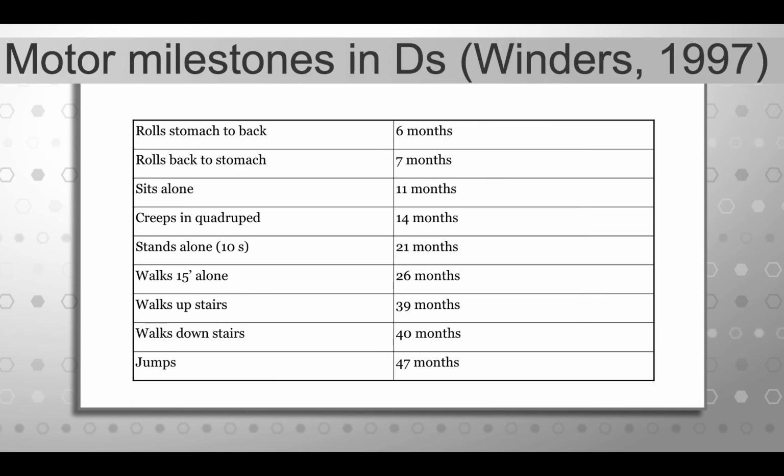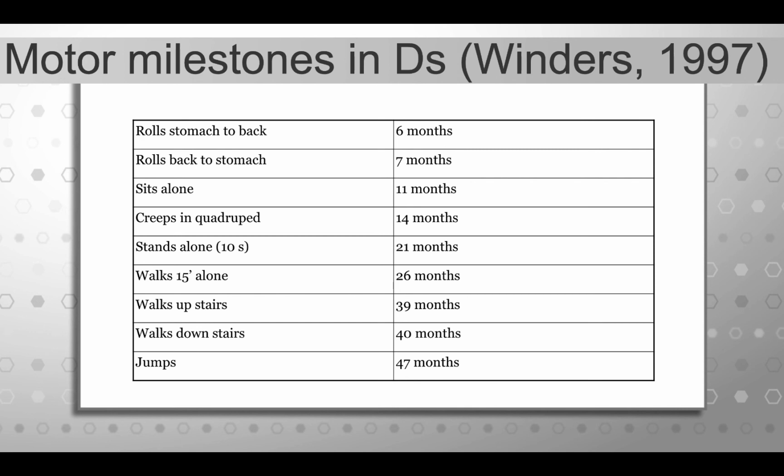And this chart gives you a sense of motor milestone acquisition in Down syndrome. I don't necessarily expect that you would memorize this chart, but I do think it's worth noting that children with Down syndrome, on average, do reach their motor milestones later, but they do reach them. And so, as physical therapists, unless there's something else going on, we're just there to help support them, maybe help nudge them along, and to provide support to make sure that they don't learn bad movement habits or experience a lot of instability that could lead eventually to secondary impairments.